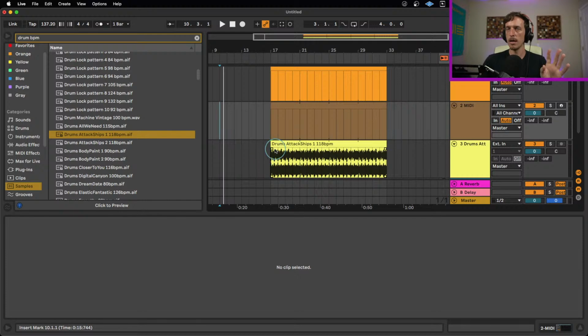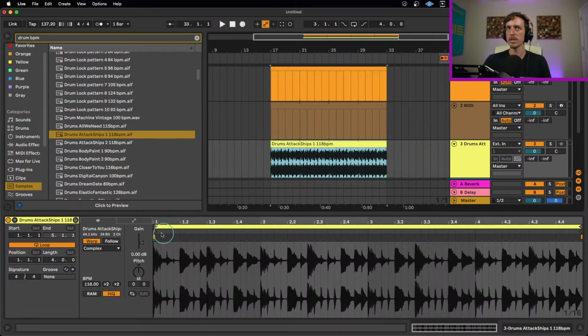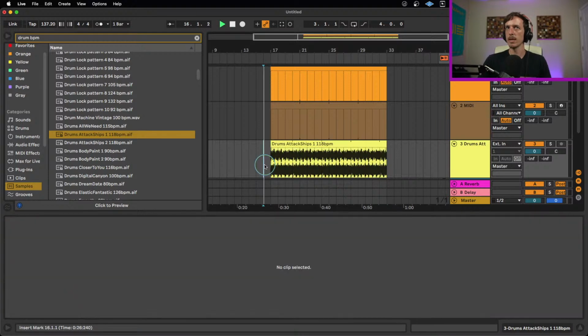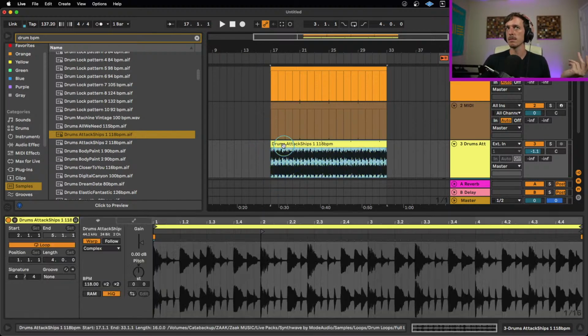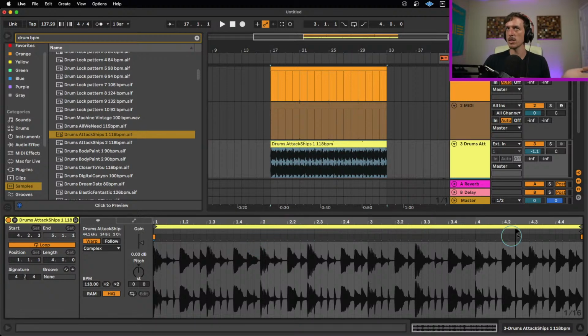On top of that, we also have our clip start position, which can be anywhere in the clip. So if you don't want this to start at bar 1 here, you can have this start at bar 2, for example. And again, when I hit play, it's starting wherever I hit the space bar, or wherever I click. And then I have the clip itself where I can change the start position separately.